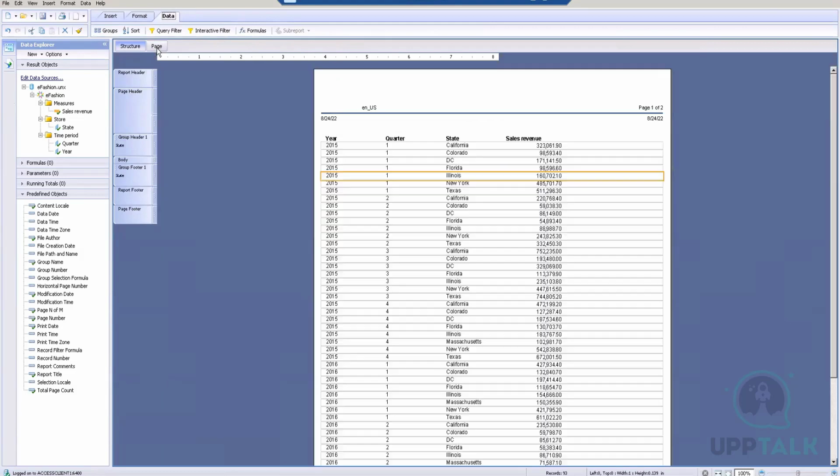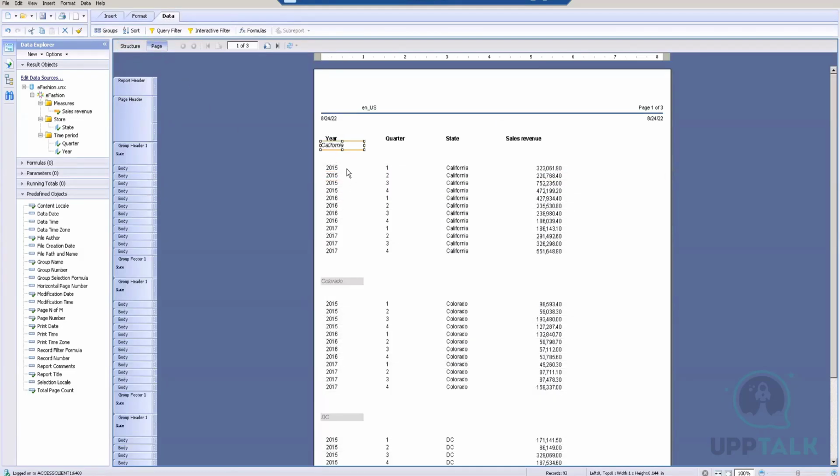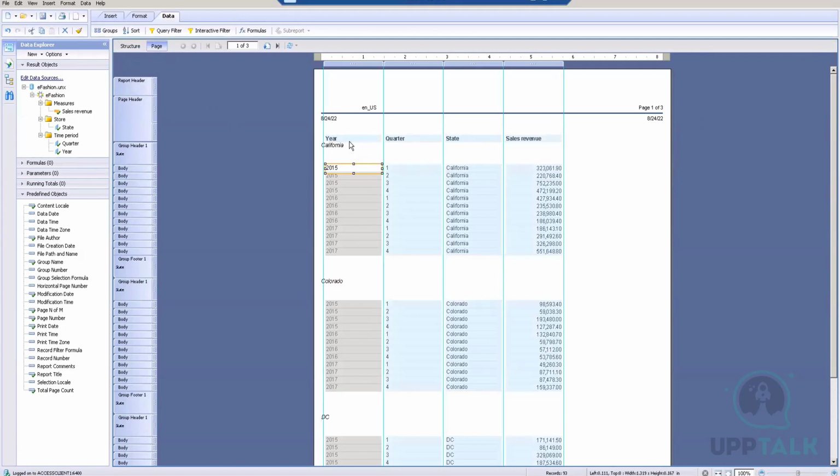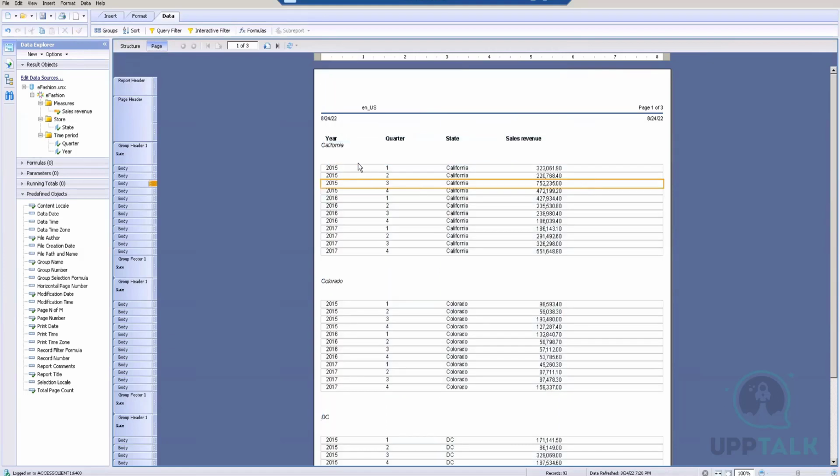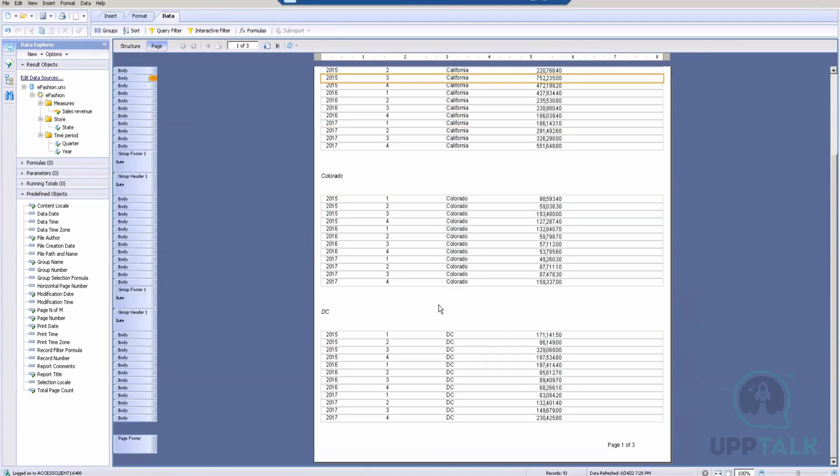And now we will go to page mode, and you see the data is distributed as per the state. California, this total data is grouped by California, for all these years, quarters, California, sales revenue, Colorado. So the data is grouped by state as we have applied the group for state.